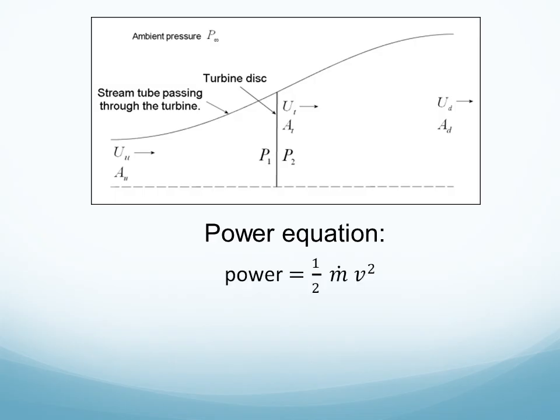The first equation states that power equals 1/2 m dot v squared, and this equation is very similar to the kinetic energy equation 1/2 mv squared. The only difference is that we're looking at a mass flow rate rather than a mass, and this should make sense because power is equal to energy over time. Now once again, we've defined m dot as the density of air times the volumetric flow rate, or the area times the velocity, and putting these equations together gives an equation for the power of the upstream current.